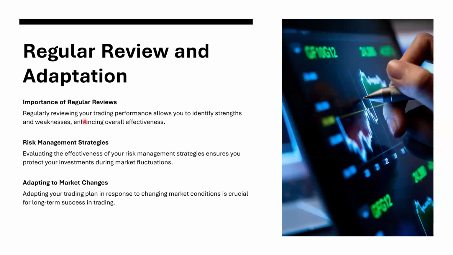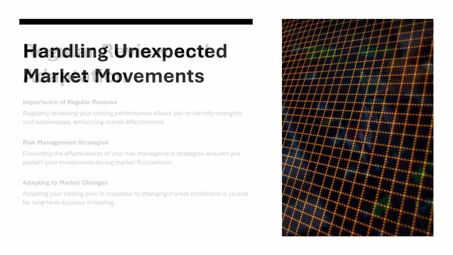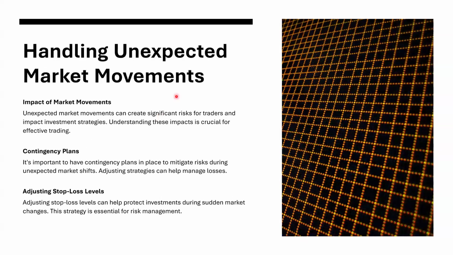Importance of regular review: regularly reviewing trading performance allows you to identify strengths and weaknesses, enhancing overall effectiveness. So this helps you a lot. Risk management strategies: evaluating the effectiveness of your risk management strategies ensures you protect your investment during market fluctuations. Adapting to market changes: adapting your trading plans in response to changing market conditions is crucial for long-term success in trading.